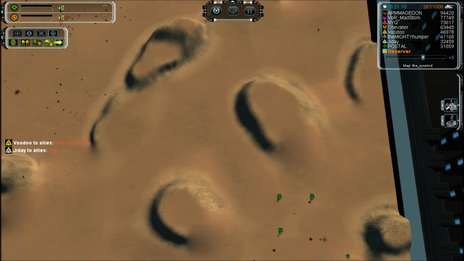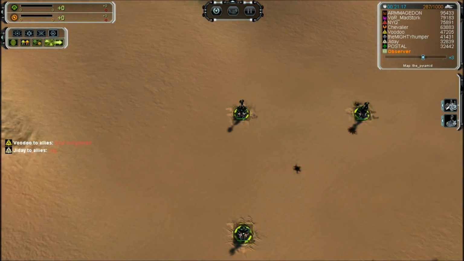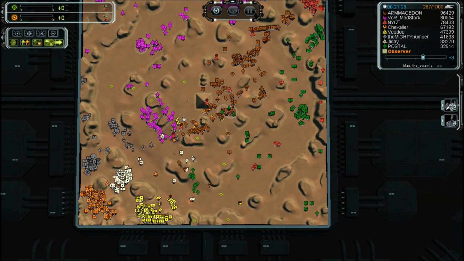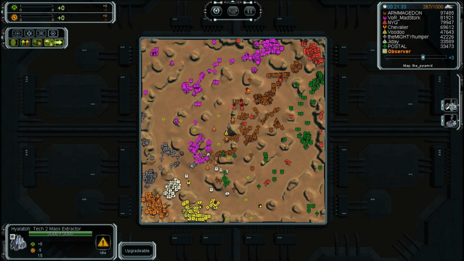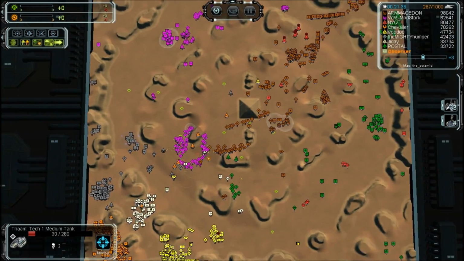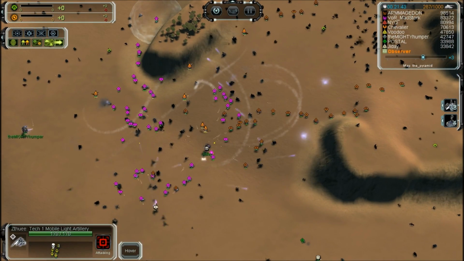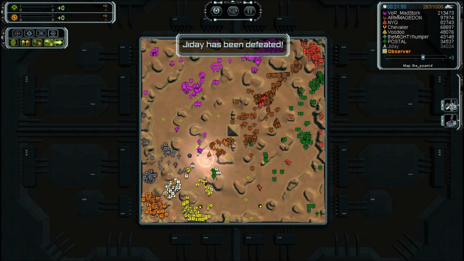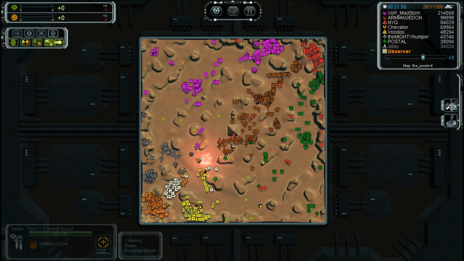Looks like this base was given over to Postal. So those are Cybran mass extractors, and he's UEF. So he was gifted them. And NYQ no longer requires the mass. Now we're seeing Jade being forced back by lots of Ultravas. Stand still against the Arty, and 22 minutes in we have our first casualty of the game.